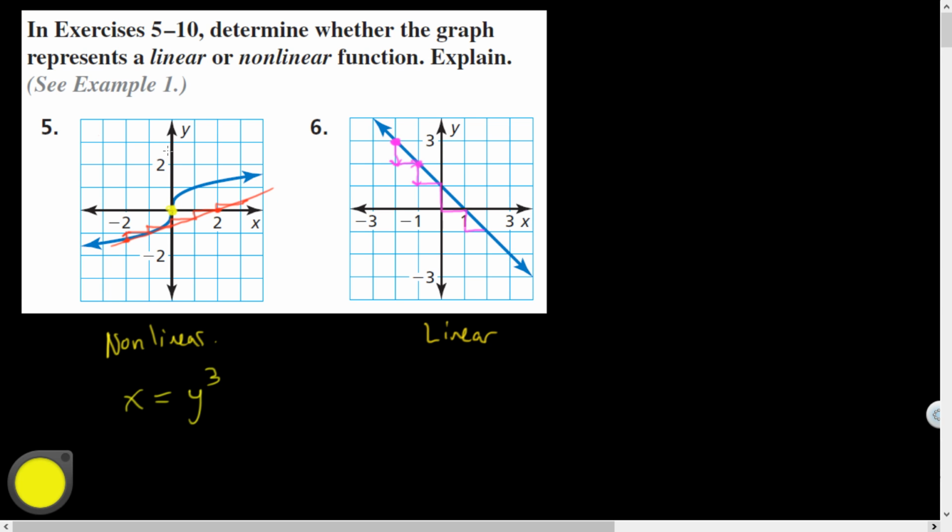You would think, well, what about right here? It looks like it would hit a bunch, but it actually slows down, goes vertical just for a moment, like literally a moment, and then suddenly is no longer vertical. It actually does pass the vertical line test. So this is non-linear, but it is still a function. Okay, and this passes the vertical line test as well. So it is a linear function.